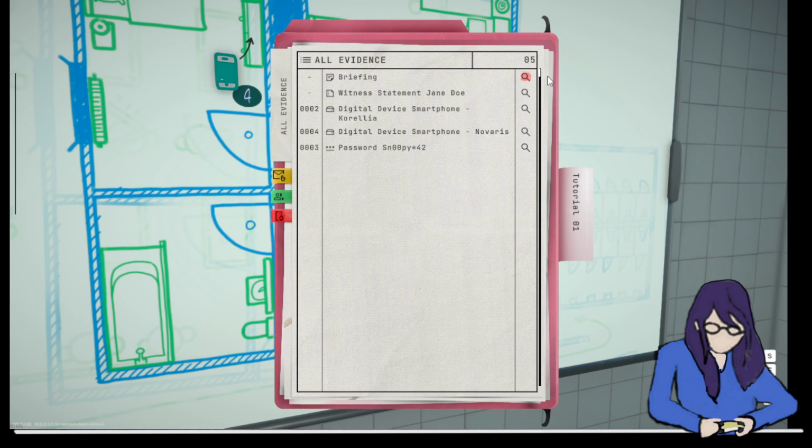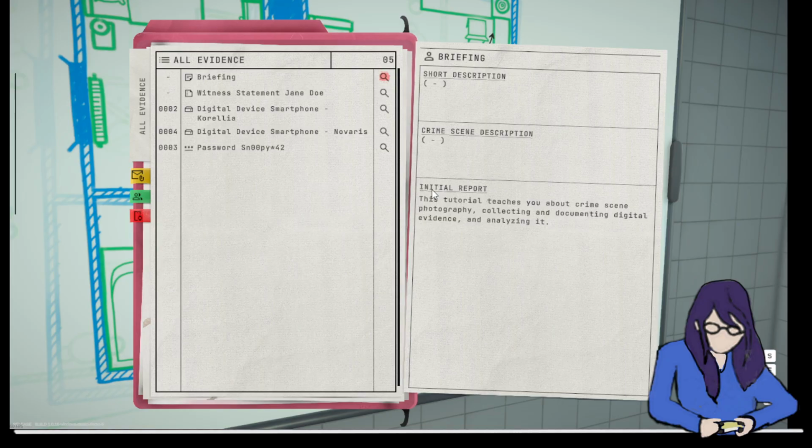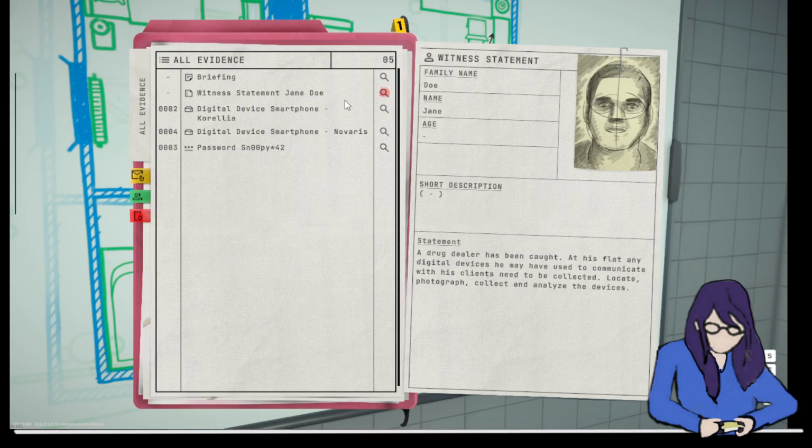So, briefing. The tutorial teaches you about crime scene photography. Yeah, okay. Witness statement. Sorry, Jane Doe. Drug dealer has been caught at his flat. Any digital devices he may have used to communicate with his clients need to be collected. Locate, photograph, collect, and analyze the devices.